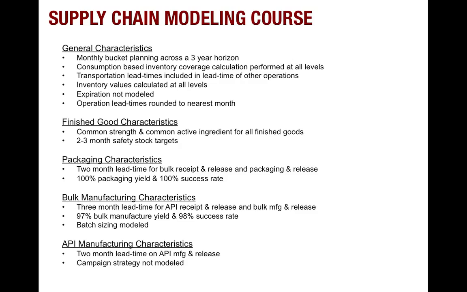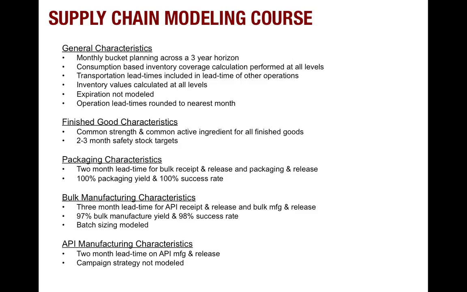All right, before we get started in Excel and modeling, I just want to go through some of the general characteristics of what we're going to try to model here. So at the very top of this slide, you can see we're going to model in monthly buckets over a 3-year horizon. So it's going to be pretty high-level planning, but it'll be enough detail that you can get some key takeaways on the supply chain. The safety stock calculation, or the inventory coverage calculation, that we're going to use is going to be based on consumption of forward-looking requirements. You'll see that when we get to modeling, but we're not going to be using an average formula of forward-looking demand or something like that. We actually are going to use a consumption-based algorithm.